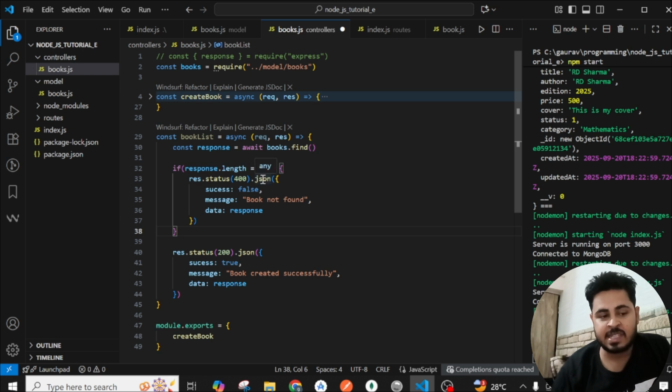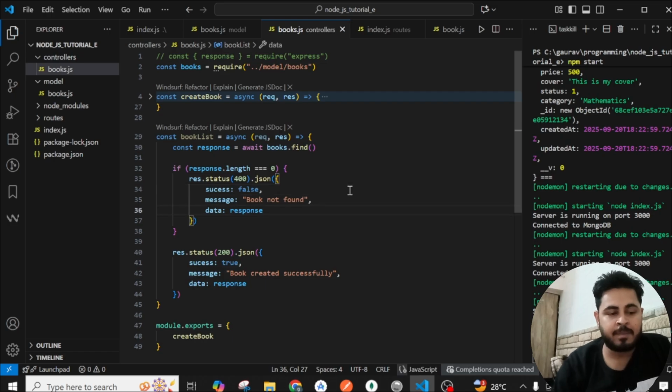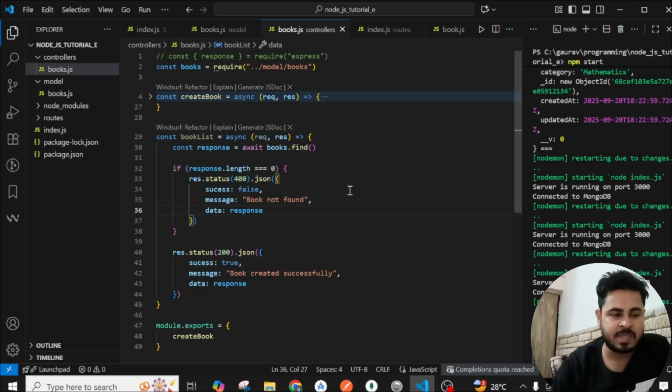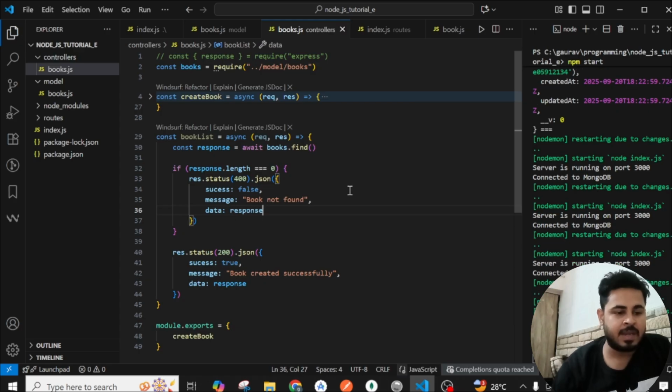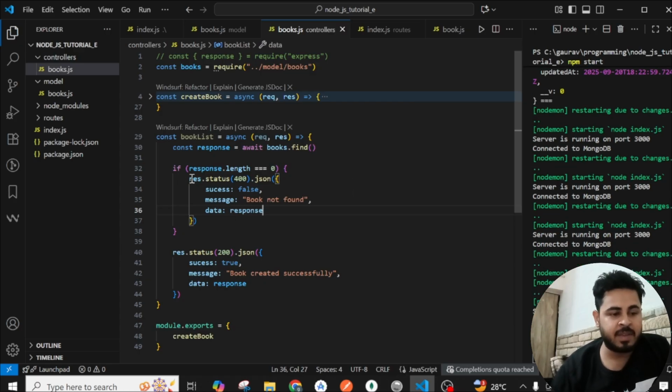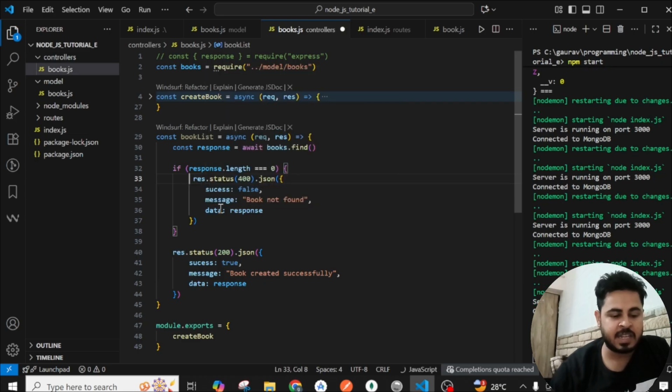If its length is 0, then book not found, and pass this as the response. It will be again a blank array, or we can simply pass a blank array in the data. So whatever you wish. And again we need to pass a return statement here.